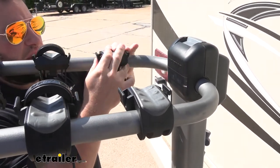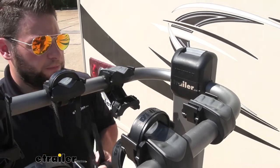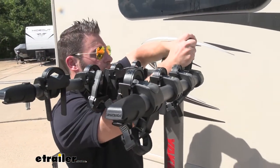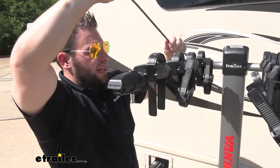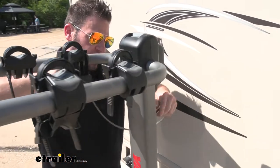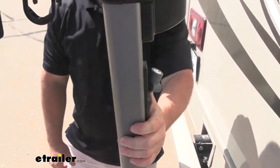Here's one of the cradles the bike was sitting on — you can see the same rubberized surface. I'll replace the strips to keep them in line so you don't lose them. Another thing to mention: on the back side, it does have a cable lock included. You can bring that out, run it through the bikes, attach it right here, and lock it up. It's just one less thing you have to get separately, and it's all housed in the mast so you don't have it hanging around — it stores nice and easy right there.